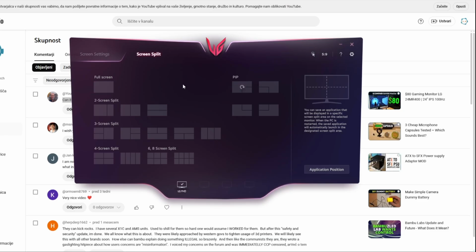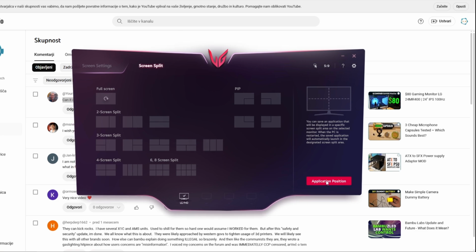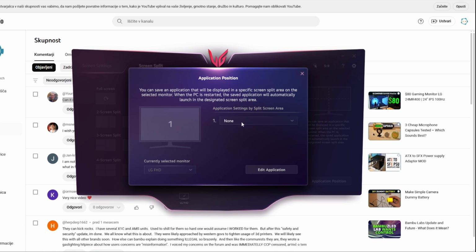Otherwise, you can always enable the full screen to go back to the full screen mode. And the application position, let's see what this does. So depending on the split screen, you could also change which application is where. At least that's my understanding of this description.